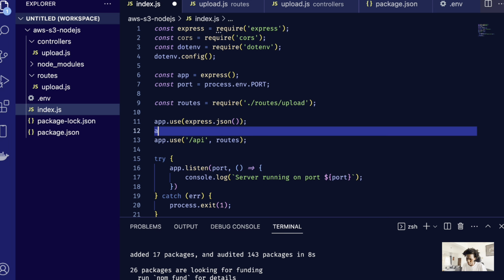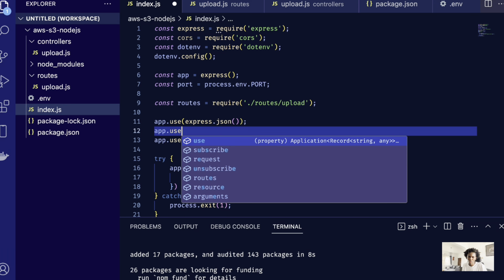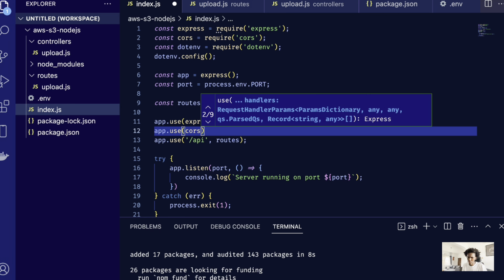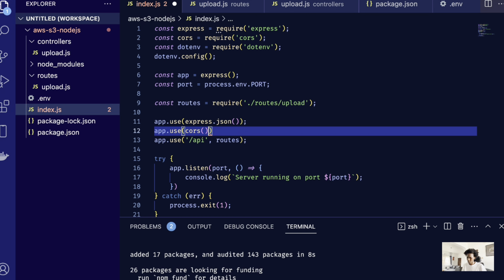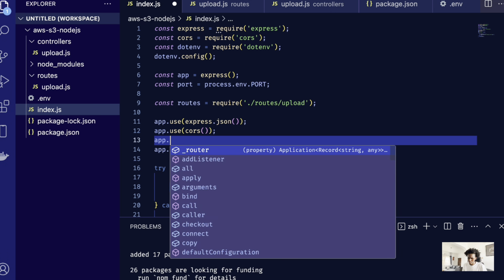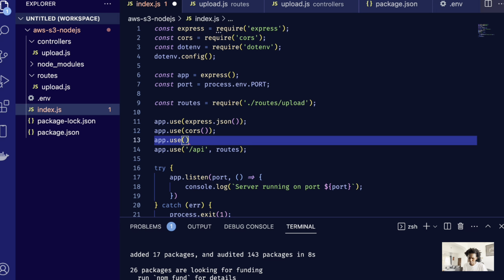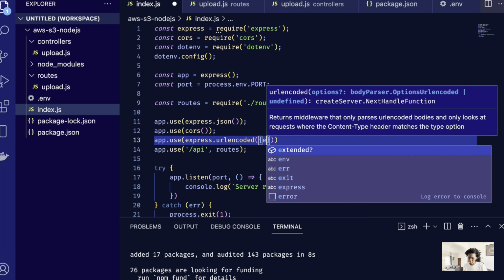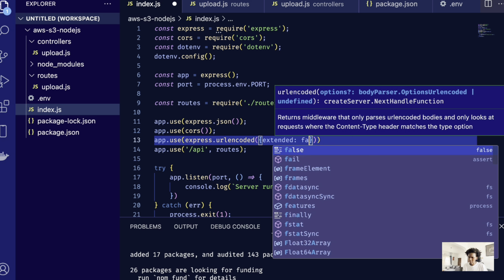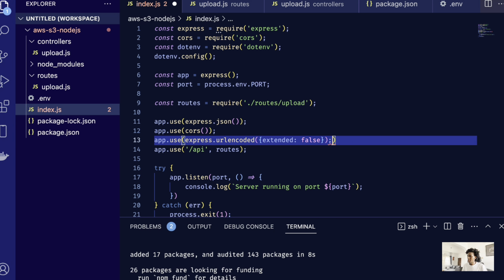And also do app.use, we're going to be using CORS. Then the final thing would be app.use express.urlencoded. We'll pass the extended value. And yeah, that's basically that.